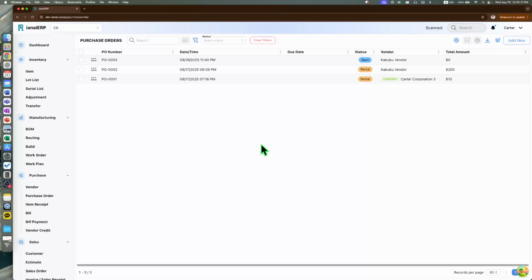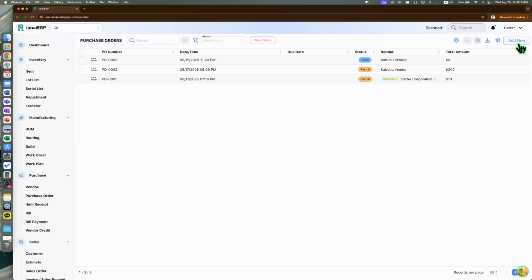But before we do that, in our purchase orders, for demonstration purposes, I played around with the system. You're looking at the list view style that we have within our system with the PO number, date and time, due date, different status, vendor and total amount, and with the power menu here, we are able to either copy the records or do subsequent actions that need to be done after we issue the purchase order to our vendor.